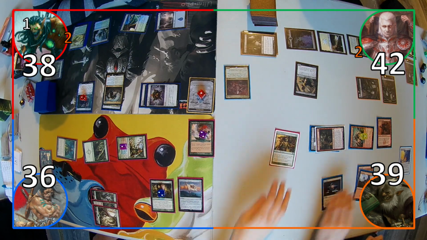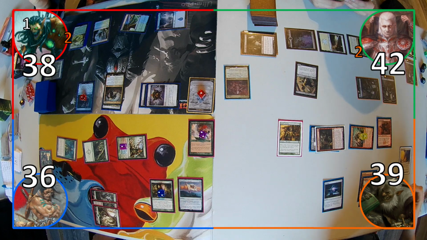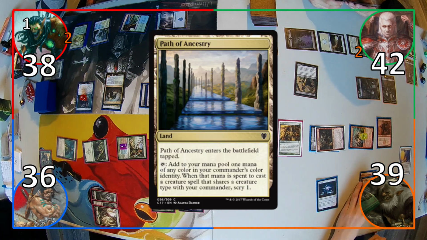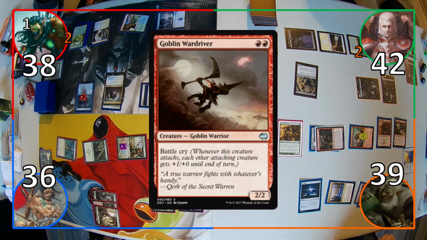Jonah casts Martin's Elvish Pioneer and uses his Enter the Battlefield trigger to put a basic mountain from his hand onto the battlefield. He then plays Path of Ancestry for his land for turn. Jonah then casts Goblin War Driver and then ends his turn.